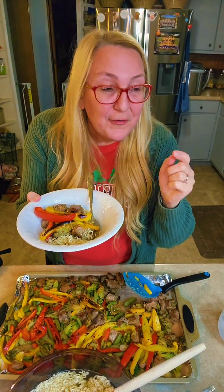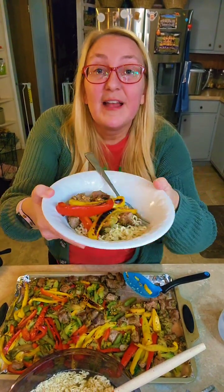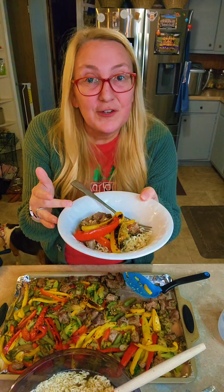Alright, guys, so this is what I'm having tonight. Super simple. Dinner is on the table in less than 20 minutes. I totally didn't even have to stand in the kitchen except for I was talking to you guys. But they make dinner night so easy. Every single night is this easy. And you don't have to go through a drive-thru and you don't have to go to a restaurant. $22 for a serving size of 6. I could not go through a drive-thru or a restaurant and serve my family, 6 people, this for $22.